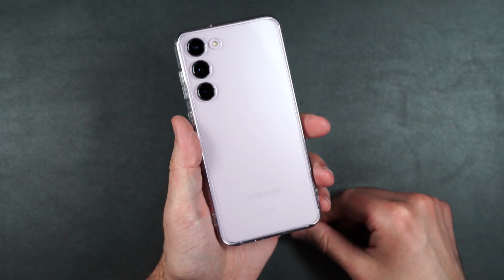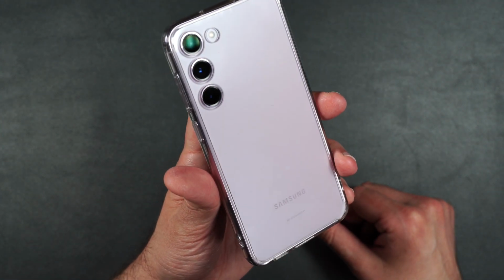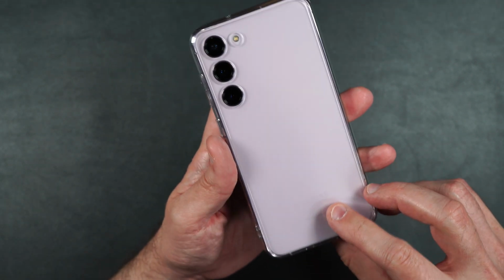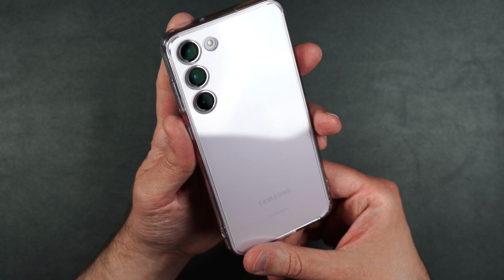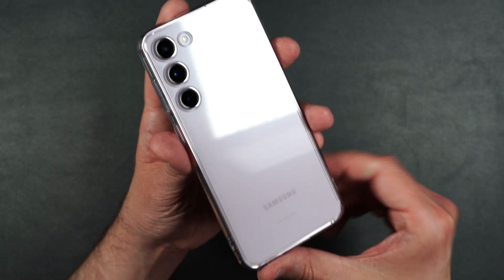On the back, crystal clear, so you can show off the color of your phone. Very nice. And it also has precise cutouts for all your cameras and your little LED. Now, as far as fingerprints goes on the back, I can't really see any. Maybe if the phone was a little darker, but it looks crystal clear still to me. Very nice. Nice and grippy in the hand, so it's not going to just slip out.